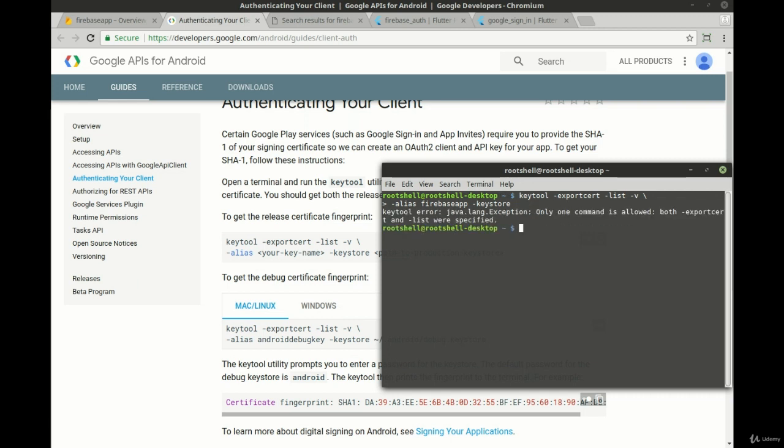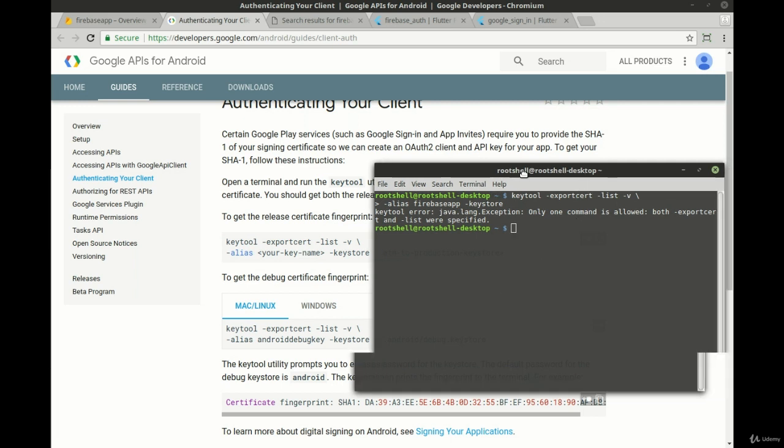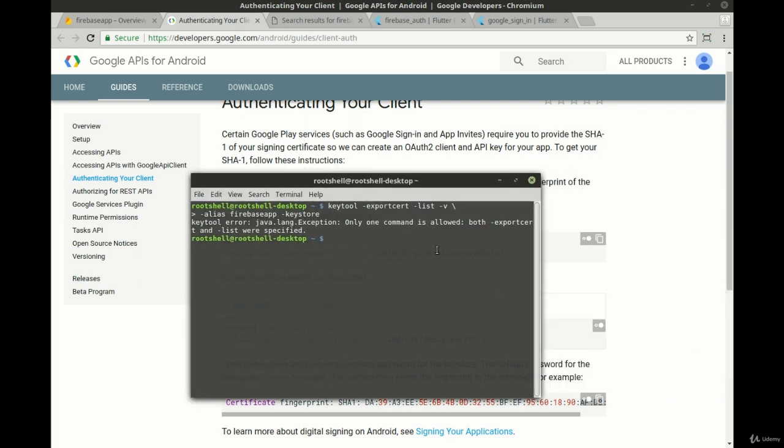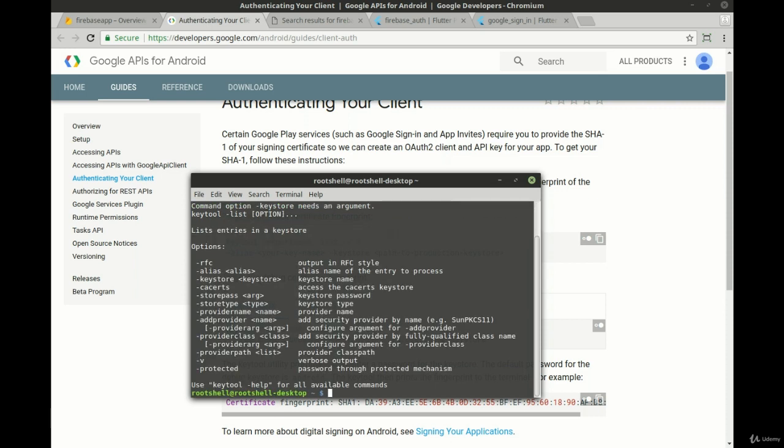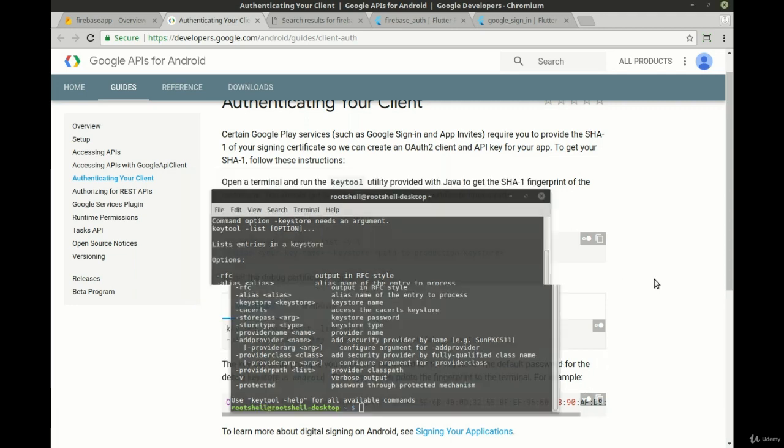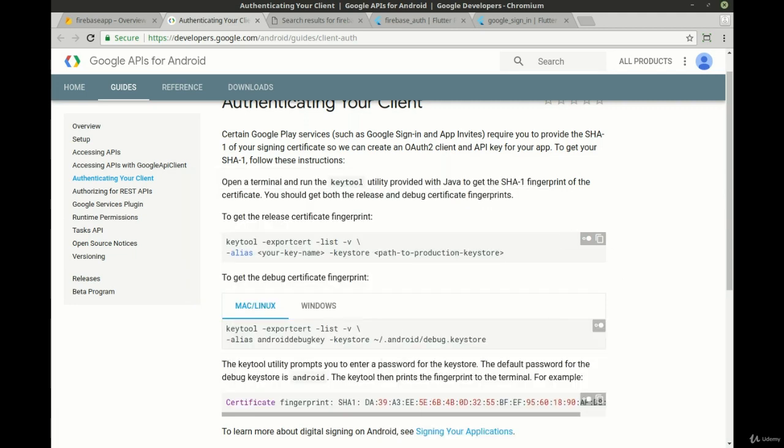Only one command is allowed. I saw this earlier and I had to do a little bit of magic here. You notice how it's saying only one command is allowed, but when you look at this, we have two commands, export and list. Let's just get rid of export here and see what we get. It needs an additional argument. Did not like that. Ah, that's why. I grabbed the example and I didn't grab this. So let's grab this guy.